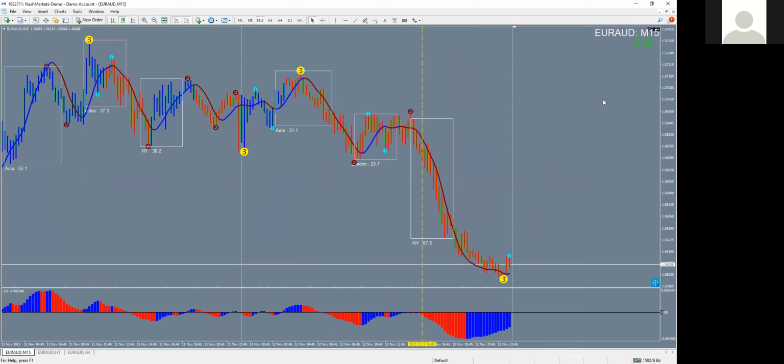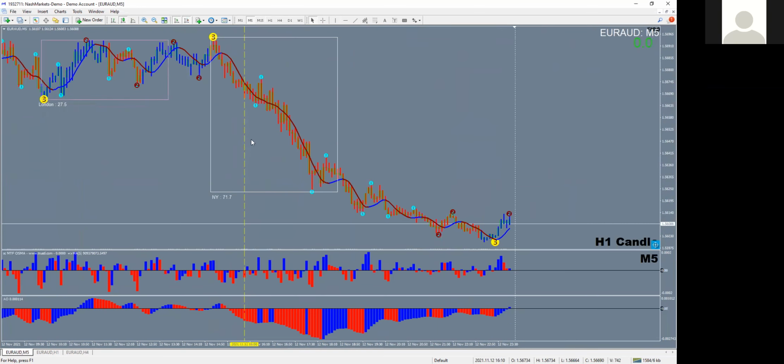I know my 4 hour and my 1 hour are pointed at 5 o'clock. This is a 5 minute. So if I wanted to, this popped up. It's a 5 minute. But in any case, I could put a stop, even on the 5 minute, that's 11 pips right here, right? If I enter here, that's 11 pips, and then on down. So that's sort of what I've been doing. I've been using your system along with looking at three charts, 4 hour, 1 hour.